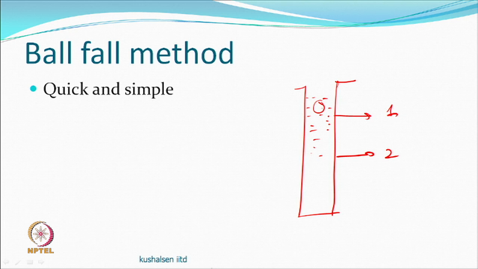So, in this situation, when you put this ball, as I said initially, it will start accelerating. You do not measure time when it is accelerating. So, in a standard equipment, people would have found that this type of a ball, or this ball, or that ball, depending upon viscosity you use them, it will move down, accelerate, but after a certain point it would have attained the terminal velocity, and therefore, you start measuring time. If you start measuring time from here, it will not be a good thing, because it is related to terminal velocity and not to any velocity. The terminal velocity is a constant value, all right. So, this is how you can measure that.